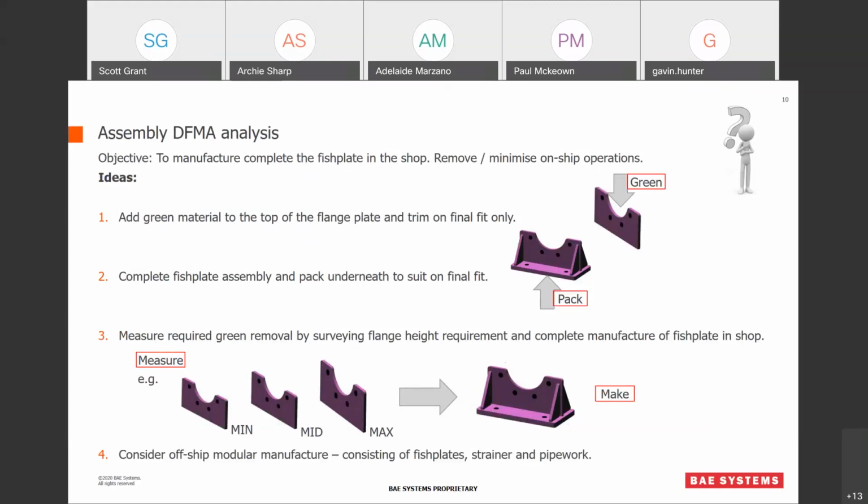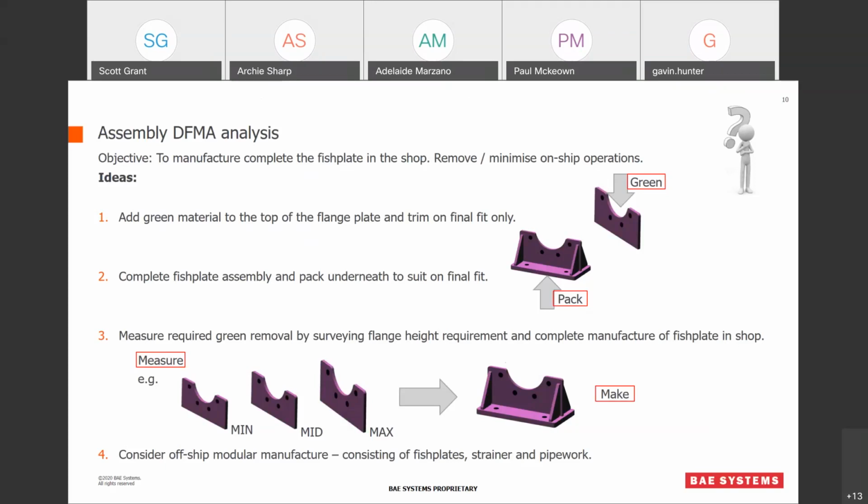There's a couple of ideas we've noted down here. The first is to complete the fish plate in the shop and minimise on-ship operations. For the norms of the build, doing things in the shop is probably a lot more efficient than on the ship. So we tried to look at that view to see if we could improve the process.